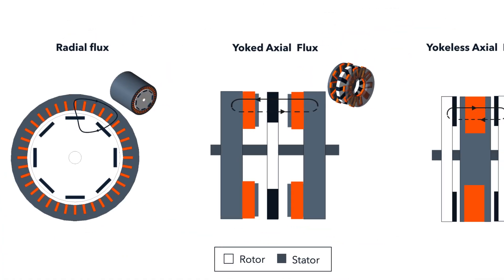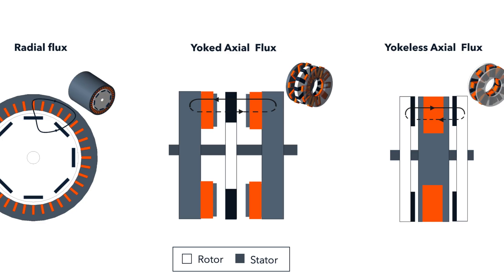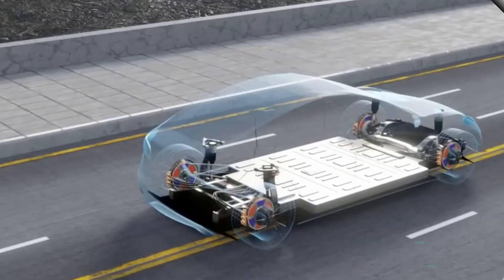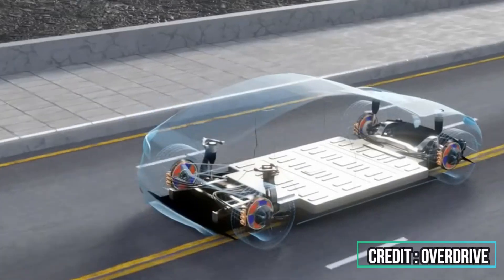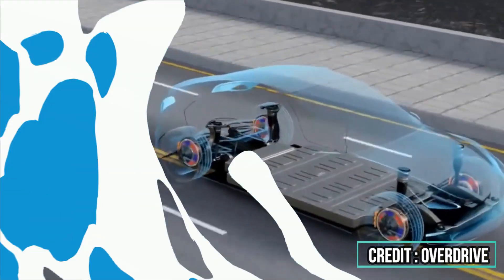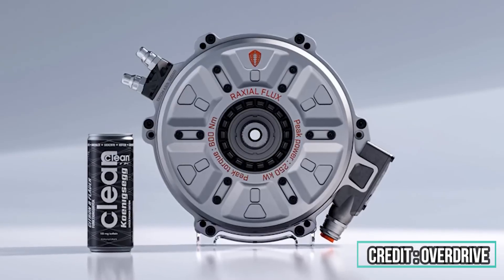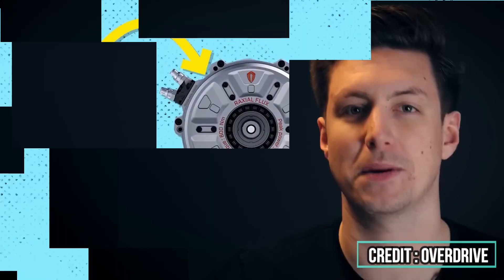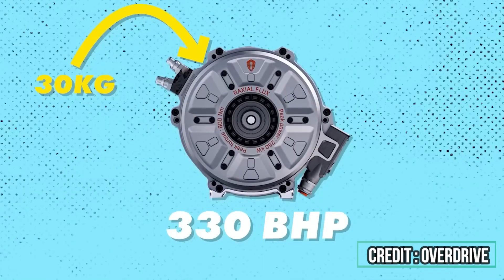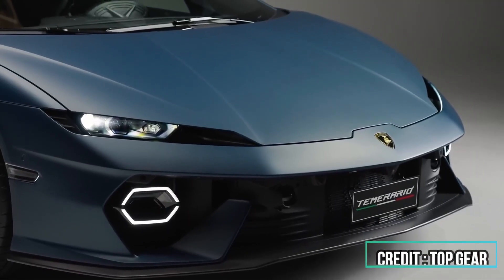In radial flux motors, magnetic fields move from the center outward. In axial flux motors, the fields flow sideways, like the force moving between two spinning pizza trays. This design can lead to higher torque densities, because the magnets sit farther from the center, giving them better leverage. However, there's a trade-off. As you move the magnetic components outward, they spin faster at the same RPM, which can create stress and limit top speeds. That's why axial flux motors often offer more torque than power density compared to radial flux alternatives.